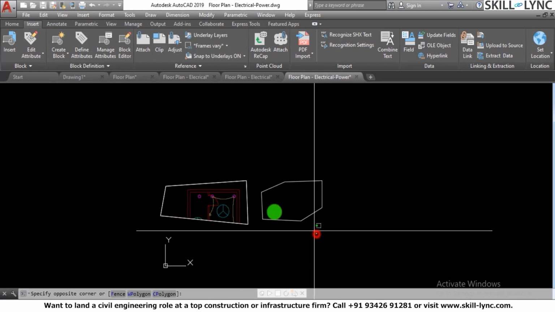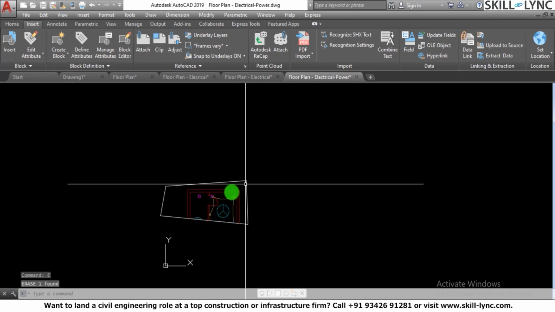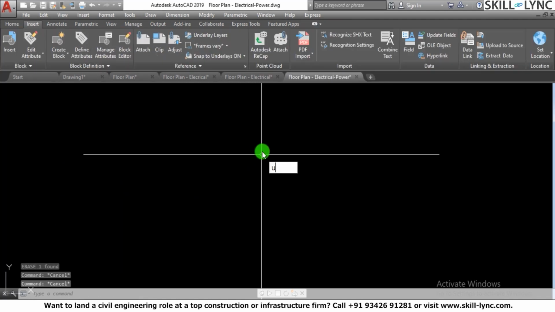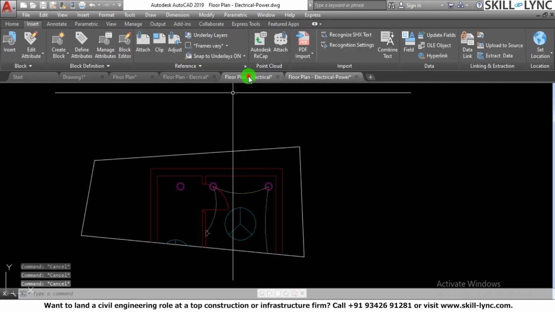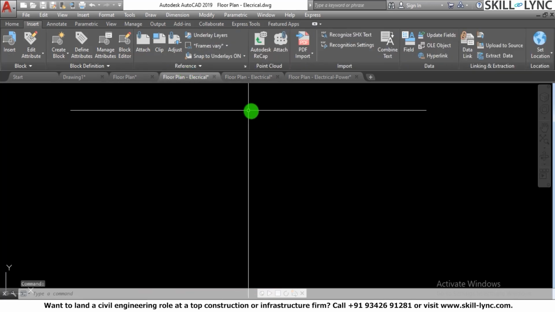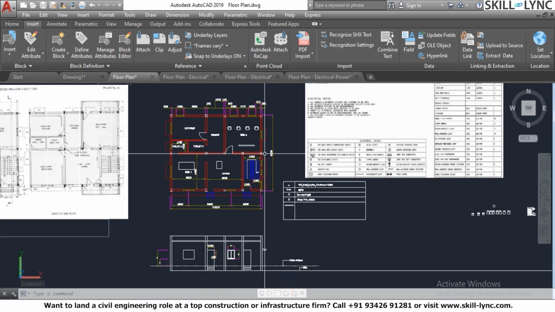Okay. Next, so this is what I wanted to talk about Xref, and let's say if I open a floor plan, I would like to discuss the right block, because there is always a question from the users, what is the difference between a right block and Xref? So we have learned about Xref, but there is a concept called right block. So let's see what the right block does and where it is used.